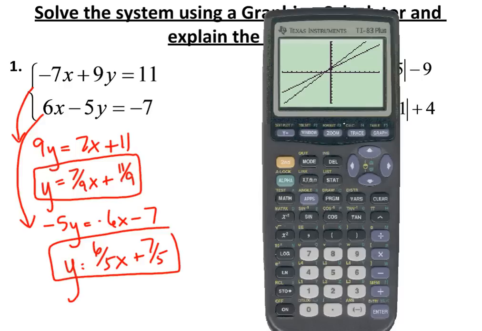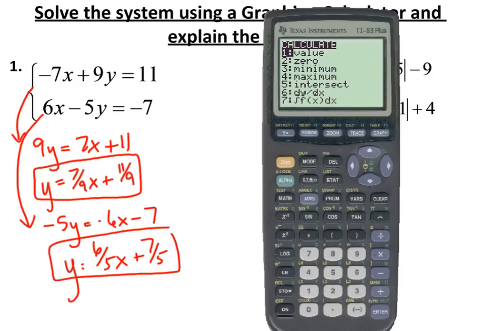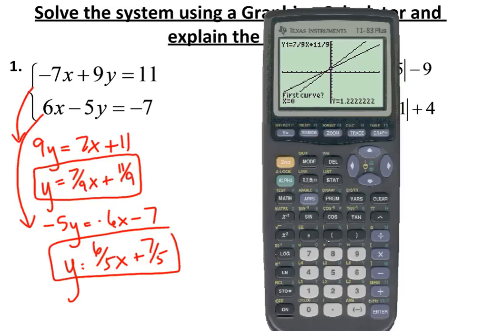So what do I do? I'm going to go to this calculate menu. We get to that yellow calculator after the second trace. And number 5 is my option. You can hit 5 or scroll down to it. Now my cursor happened to go right to it, yours might not. But what it's going to do is ask you 3 questions. One, it's going to say, was this what you typed into Y1? And the answer is yes, so you can just hit enter. Is that what I wanted in my Y2? Yes. The reason it asks is because you could have multiple equations in, and it wants to make sure it's picking the right 2 that you want to find intersecting. Since we always just put 2 in at a time, you always hit enter for both of those questions. And now it says guess where it is.